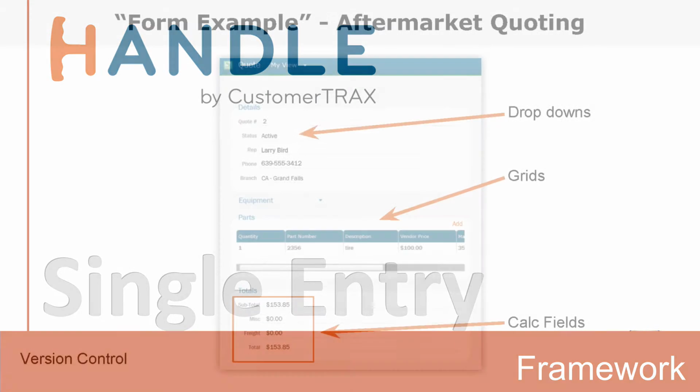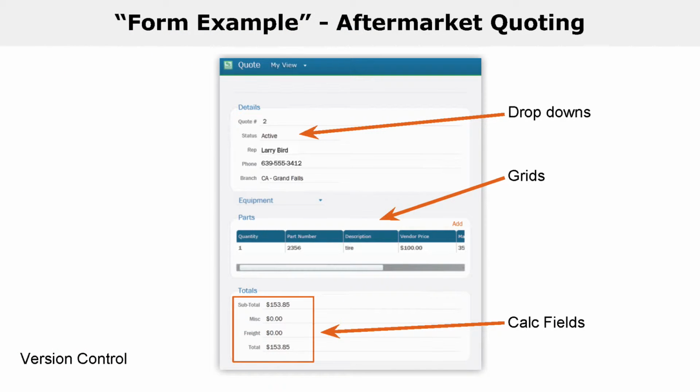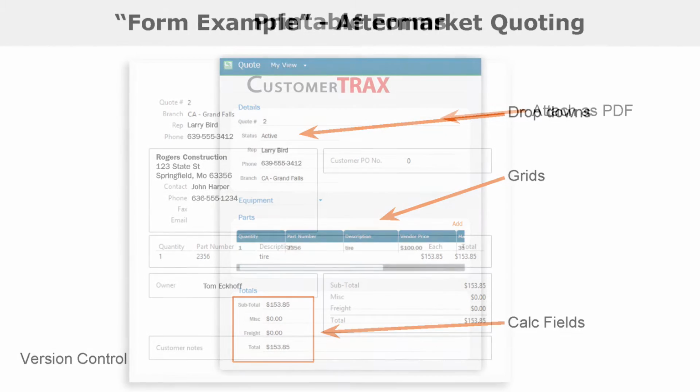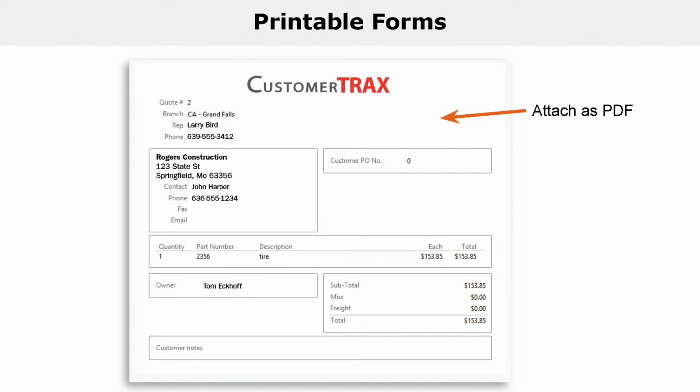The first and most obvious feature is the ability to replicate any forms that you have. So anything that you might use internally that you want people to be entering in someplace, we can replicate within the Handle application. As well, we can create printable forms so that they fill out the minimal amount of information that they need, and then maybe you need something with a letterhead or a logo that serves as a receipt or just a paper copy of something to be able to hand over. That can all be done right within the framework.